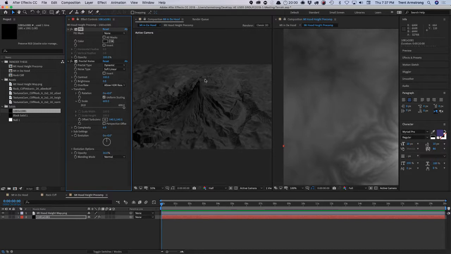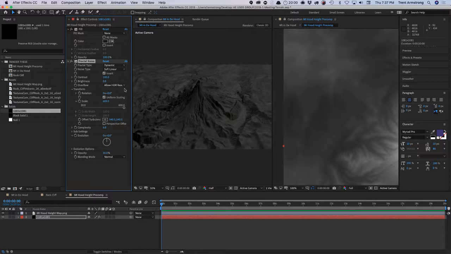And just so you can see what fractal noise can do, I'll change this to invert like that, and I'll make my complexity 10.